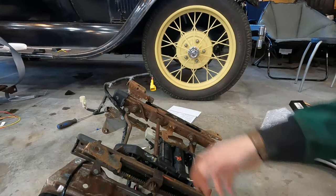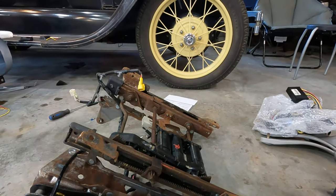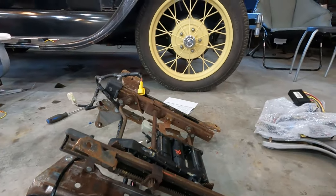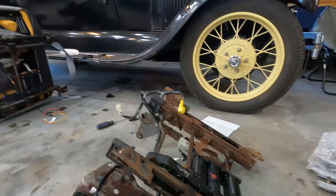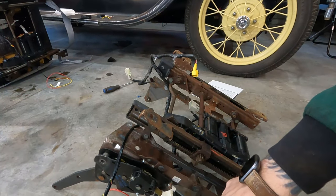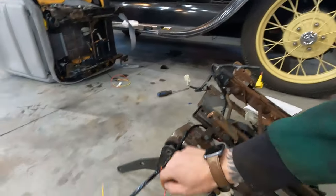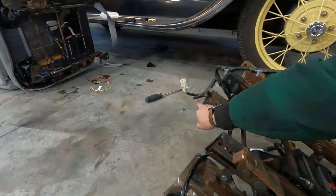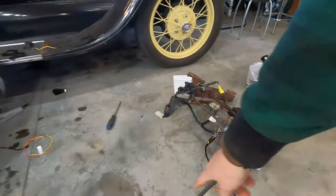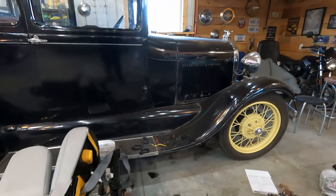So what I'm going to do with this is I'm going to take it over to the shop side, and I'm going to cut that out and re-weld it, which will be a little different because this one has this guard on it over here that the other seat didn't have. And then I've got a big job to take this seat frame out of the seat that I took it out of. It was out of a 07 Crown Vic. I had to cut all the upholstery for the back and everything to be able to get this part. See, because this part here is easy enough. It's right here. But this other part goes way up into the back. So to do that without screwing up that upholstery is going to be fun.